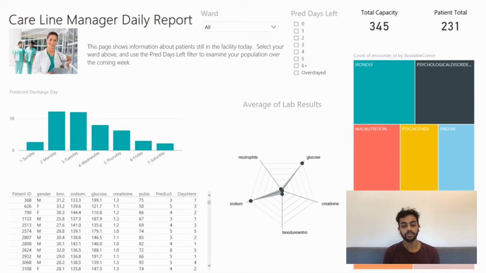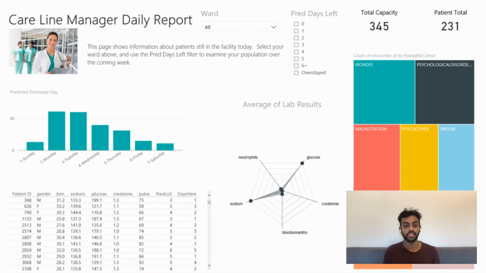So these are people who may be more interested in individual patients and want to understand a lot of information, maybe like the capacity of the hospital, how many people are checked in, maybe particular patient information like we see on the bottom left. So what are their levels, how many days have they been in the hospital, how many days do they have left, etc. And we can also see information like what's the predicted discharge day for patients. So all this information might be incredibly useful for a nurse or doctor who's trying to understand what days are most important at the hospital.